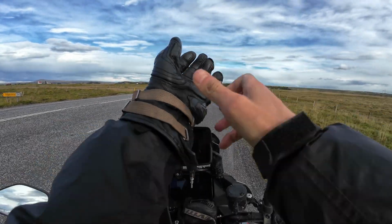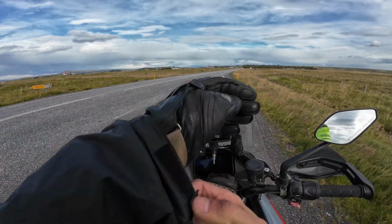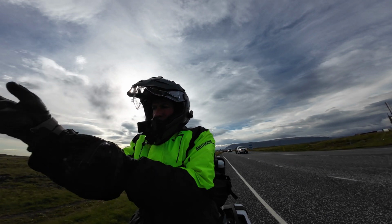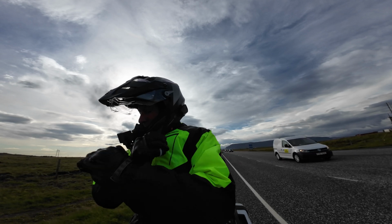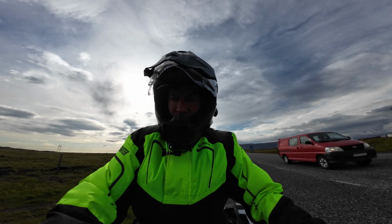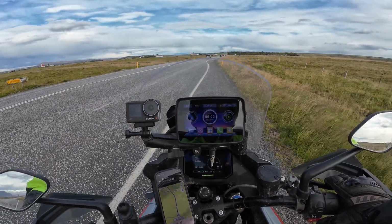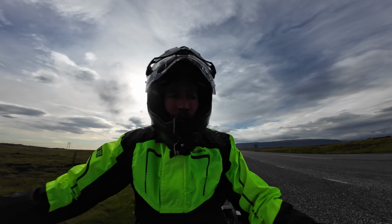DJI is failing me. That's actually the first time it's completely failed. So it just refuses to reconnect to the wireless microphone. After a while I can get it to connect, but then if I turn the camera off and then hit the record button, it doesn't reconnect when the camera powers on. So I'm just gonna keep it on for a little while and burn through my batteries instead. And then I'll have to figure out tonight or something what's going on. But I have plenty of batteries, so it's not really an issue, but it's a little bit annoying. Let's see, yeah, let's go.